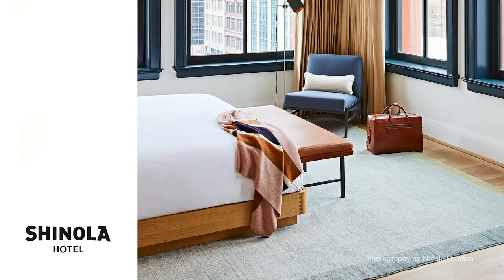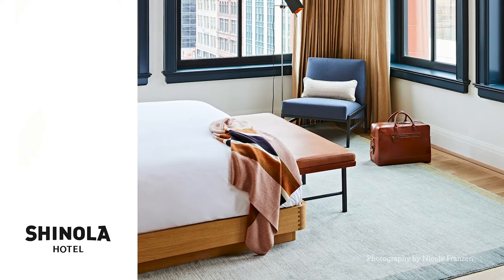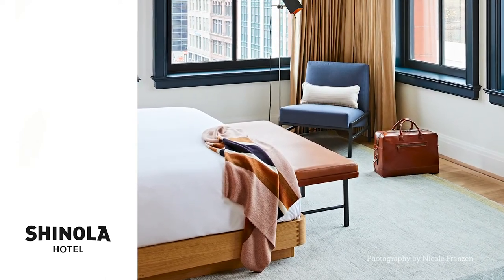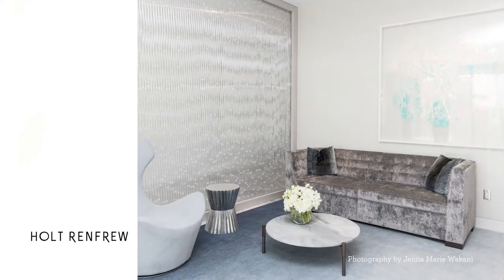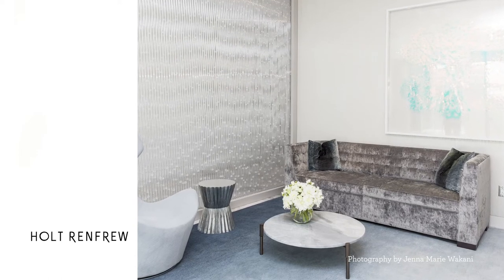The design in India is a bit more limited to gradations or simple patterning. Here we have the Shinola Hotel in Detroit — this project really showcases the beautiful Persian hand knotting from Afghanistan, where the design was kept very simple and the craftsmanship of the rugs was most prominent. And here is the dressing room of department store Holt Renfrew, using the Indo-Tibetan quality in a subtle, elegant gradation.